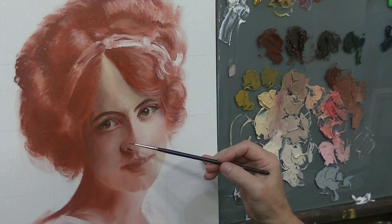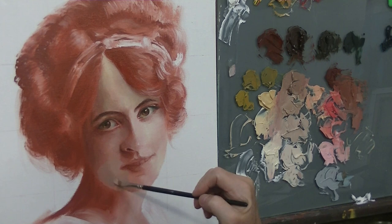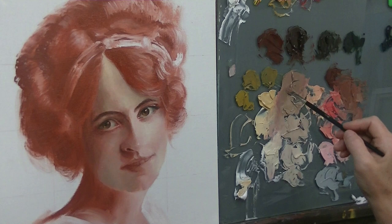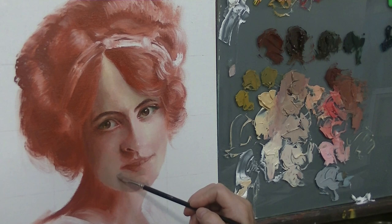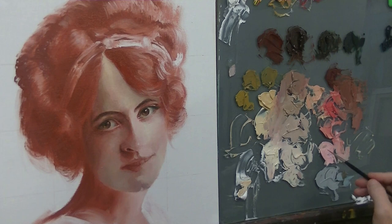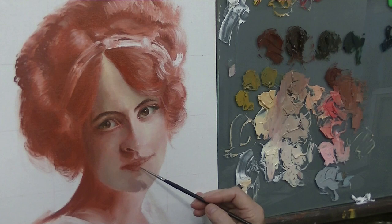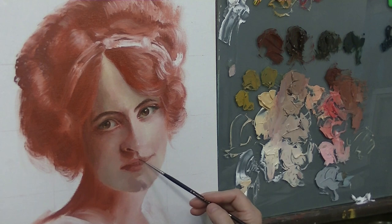So I took the eyes to a pretty detailed finish. Now, you can build up the level of finish on your portrait to the degree you like. You may want it to be very painterly, almost impressionistic, and that always looks really cool to me. Or you may want to get really detailed with the whole face and finish it all to a high degree of finish. That's up to you. It's whatever your style or taste is. And if you don't know, then maybe you need to experiment and try doing a portrait that's more finished, and then try doing a portrait that's more impressionistically done and has a very painterly look to it. Or you can find somewhere in the middle, perhaps, that is going to make you happy. But at the end of the day, it has to be something that pleases you, because you are the master of your painting.